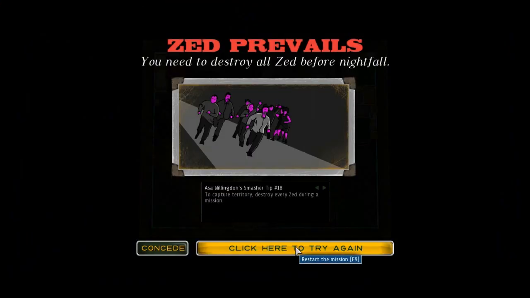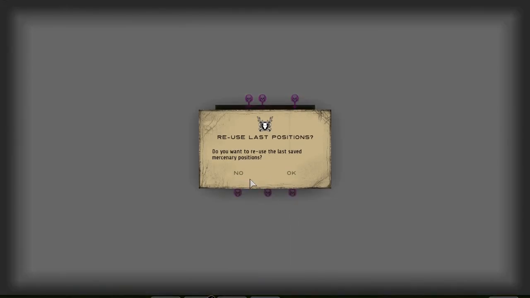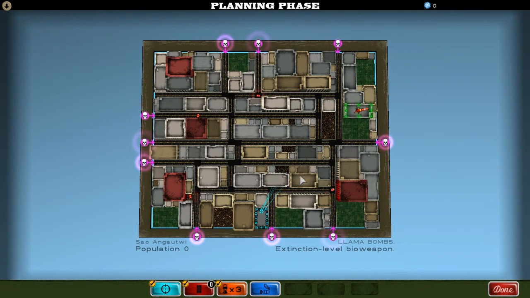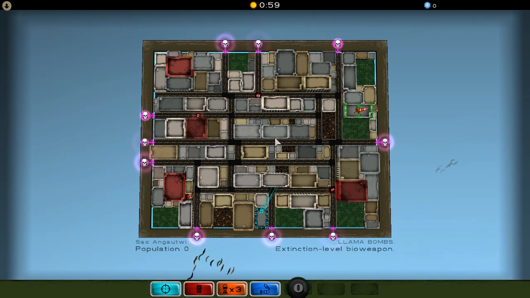Oh god, I'm really sorry about this. I know I'm trying these maps a lot, or retrying them a lot. Yeah, I will use the last position. That was pretty good. That worked out pretty well. I might wait a bit for the dynamite this time, and I'm just going to go straight into it, because these positions are fine for now.